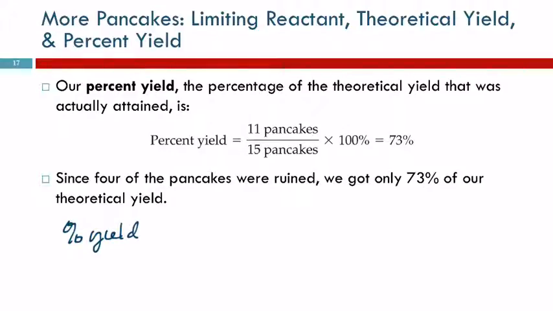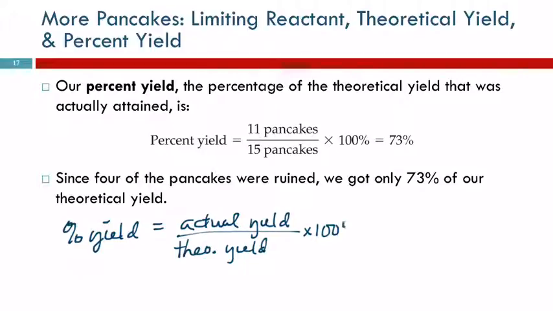So this is the general equation for percent yield. Percent yield equals the actual yield divided by the theoretical yield. I call him Theo, times 100. And again, we're treating percent as a unit there. Do not use any percent button that might show up on your calculator. You'll get the wrong answer.